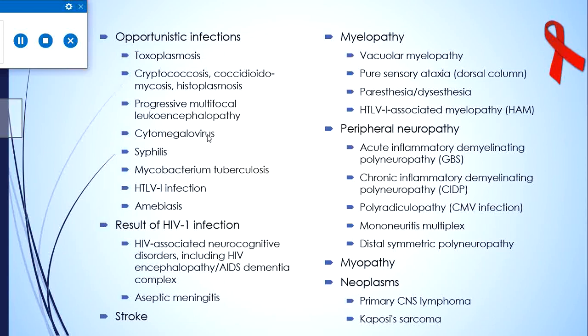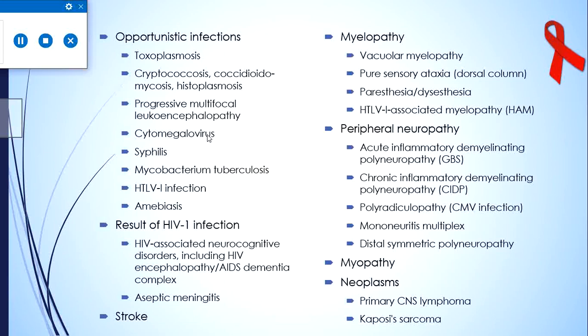Progressive multifocal leukoencephalopathy, as the name suggests, is a disease involving the white matter of the brain and presents with multifocal neurological deficits, a rapidly progressive disease caused by chronic infection by the JC virus. There is no cure for that disease, and before the advent of highly active antiretroviral therapy, the patients usually died within 3 to 6 months of the diagnosis of the disease. But now with appropriate antiretroviral therapy, we can expect a prolonged survival for these patients also.